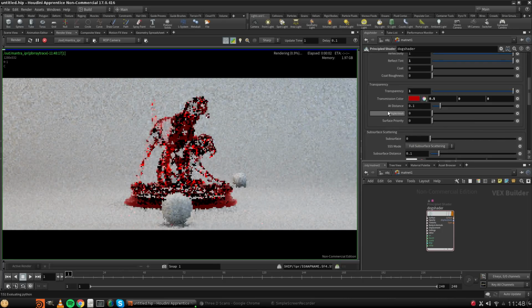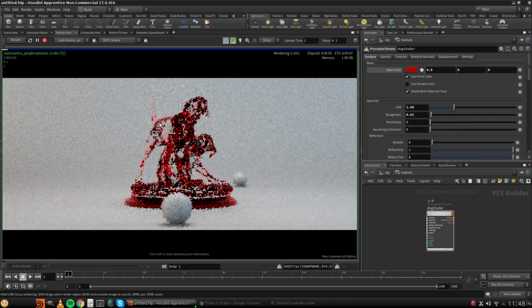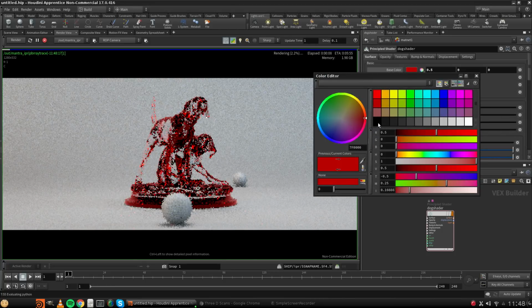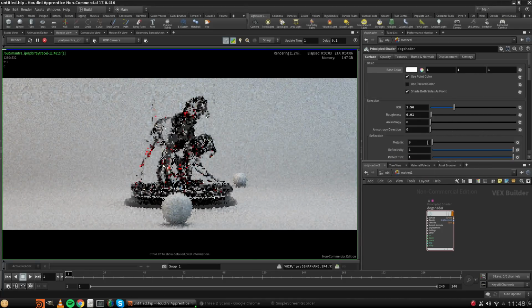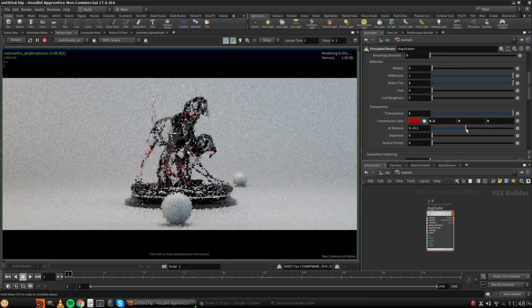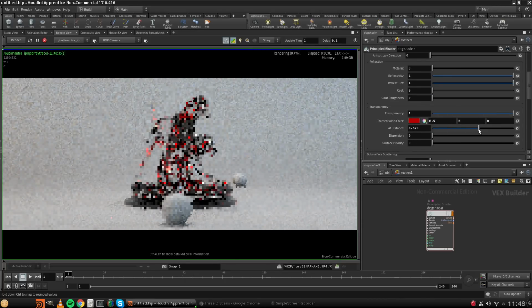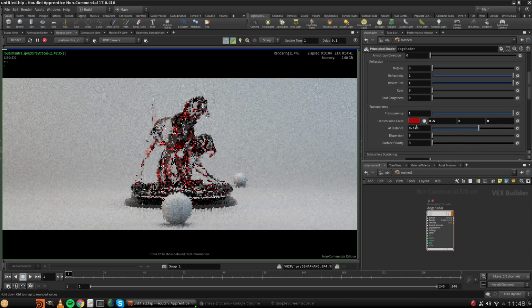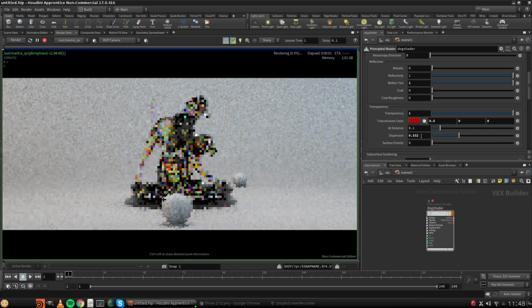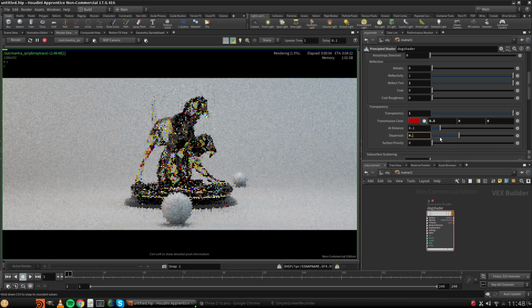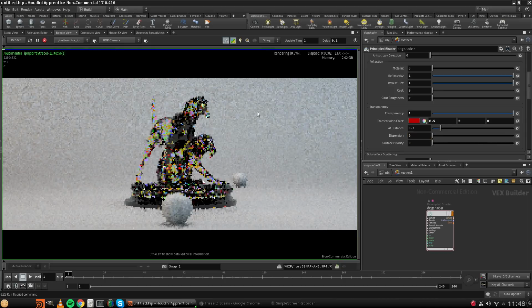Okay. So yeah, this is just how we can make glass. It seems like we also have to work with the base color a little bit if we want to do something to the glass actually. I will just leave this at white right now, and then we can also change, like I said, this attenuation distance. There's a really nice video on the homepage of Houdini, a Mantra tutorial also, where you can see this a little bit better, what this attenuation distance is doing. If you want to render some diamonds, you probably need some dispersion. I can't remember how much dispersion you really need for diamonds. I think it's a really, really low value, like 0.04 or something. I don't know. We will just switch this back to 0.